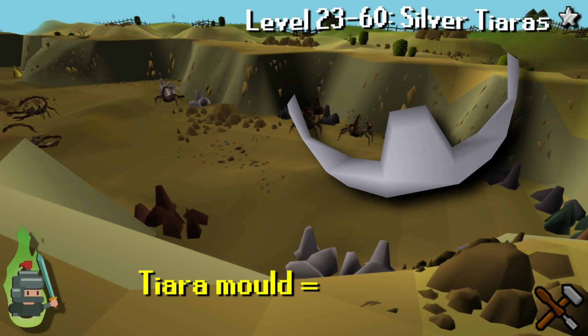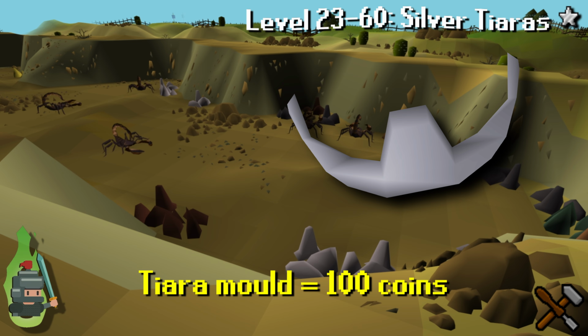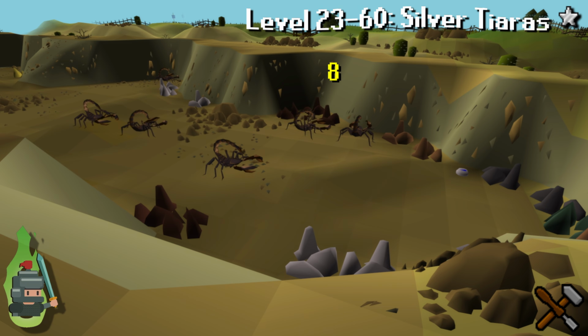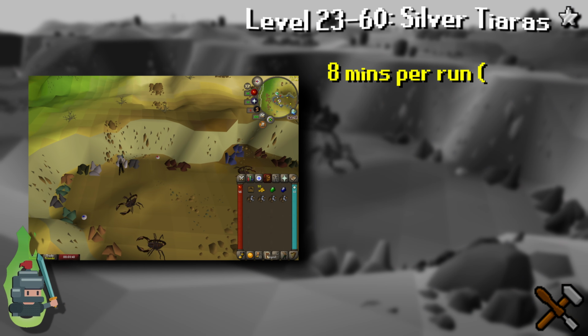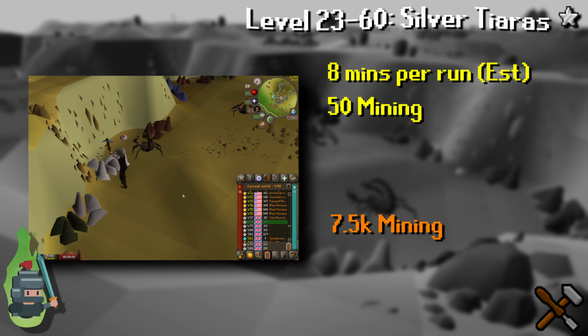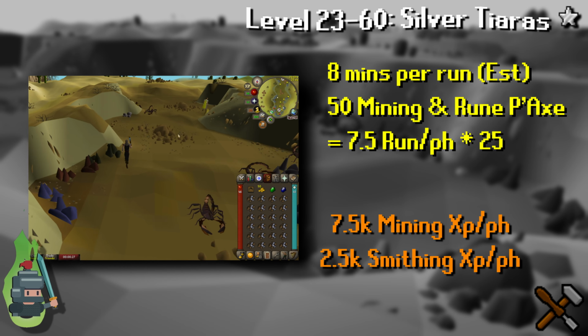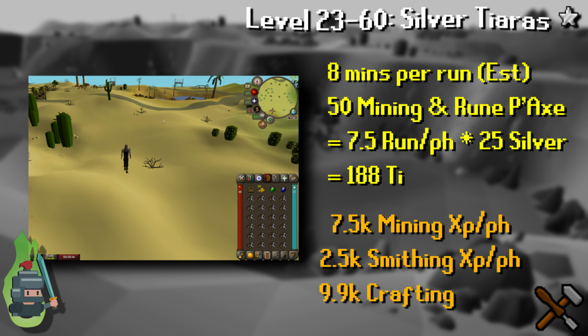This means we need to head back to the crafting shop and buy ourselves a tiara mould for the extortionate fee of 100 coins. Yowza. Then we do exactly the same as the previous step. Head to the mine, occasionally checking the gem trader for gems, mine the silver veins, world hop, repeat until full. Then on the way back, smelt your bars, craft your tiaras, bank them and start again.